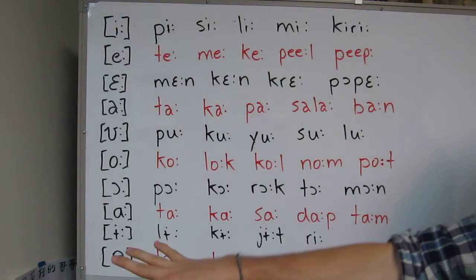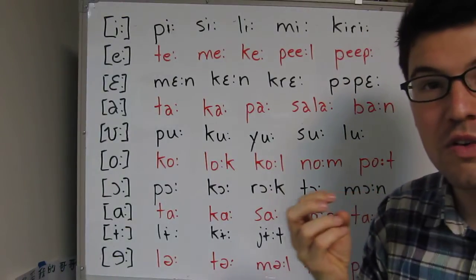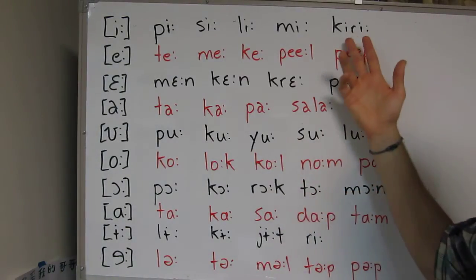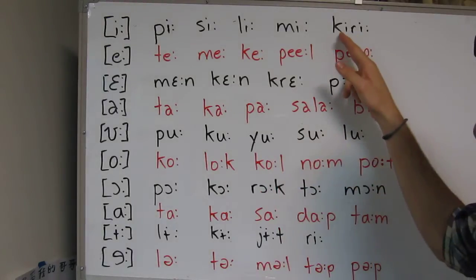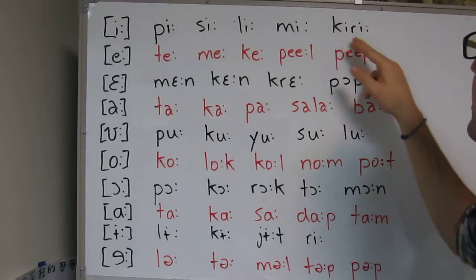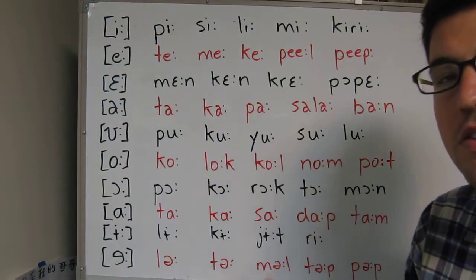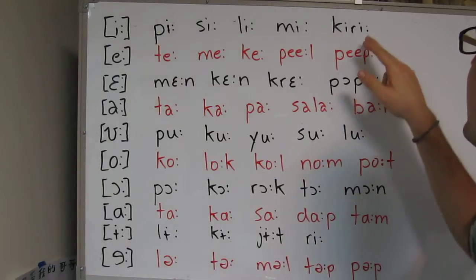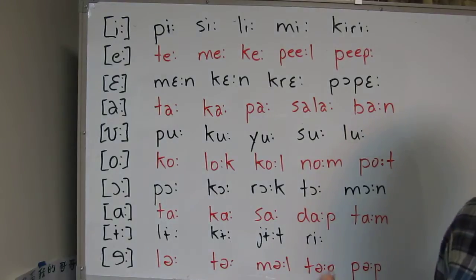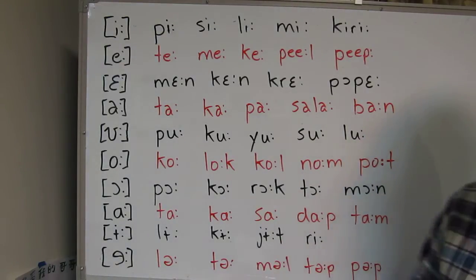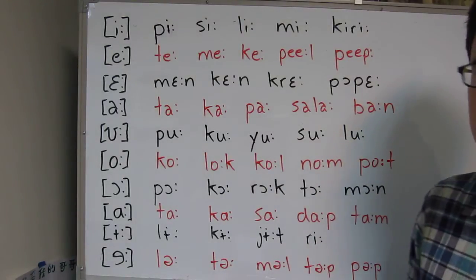Remember, when using the IPA system for Khmer, when you see 2 dots behind the vowel, it means the long vowel. Right here we have giri. The ri is going to be longer than the gi. There are not 2 dots beside this i right here, so it's pronounced as a short vowel. It'll be short, a short puff of air. And then ri, a longer, stretched out vowel sound. Just make sure you differentiate that. We'll cover short vowel sounds in the next lesson, but just be aware of that.